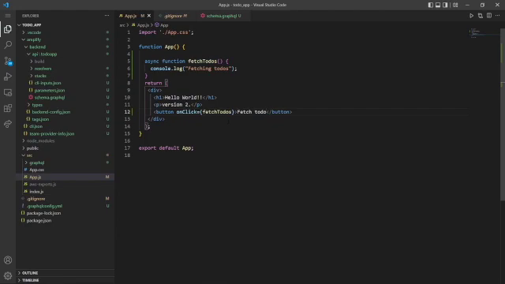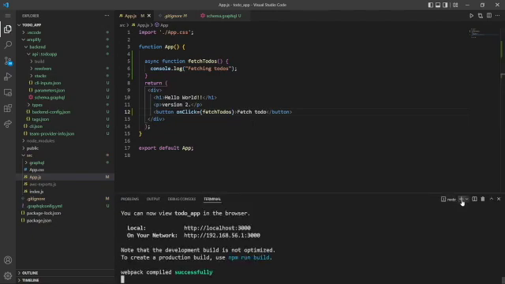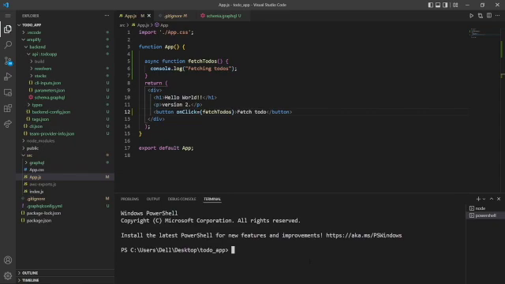Now to interact with Amplify services in a React application, we need another library, and that is the AWS Amplify library. So let's spin up a new terminal and install the library. The command is npm install aws-amplify. This is not Amplify CLI. This is a library that a React project needs in order to interact with Amplify services.